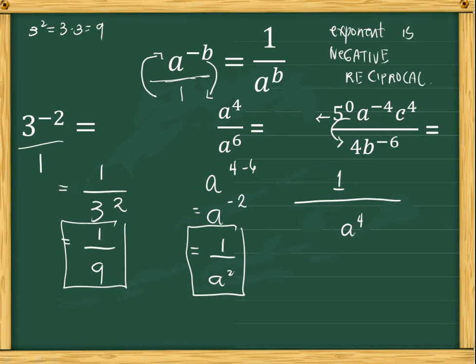Si C ba ay negative ang exponent? Hindi. Therefore, retain si C sa taas. Si 4 ba negative ang exponent? Hindi. Positive 1 ang exponent, therefore, mananatili siya sa location niya. Next, si B raised to negative 6. The exponent is negative, so, we will get its reciprocal. Kung nasa baba siya, para maging positive siya, iaangat natin siya ngayon.